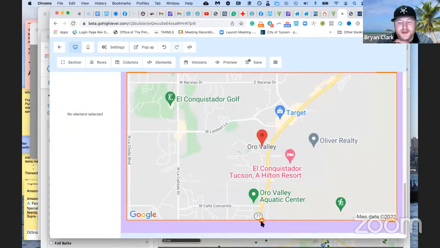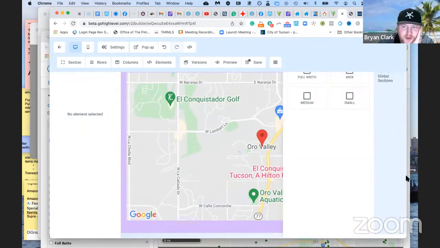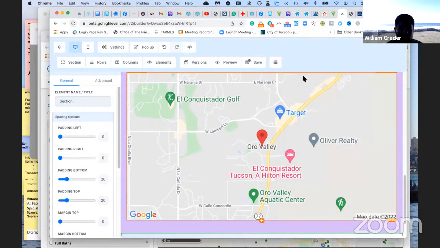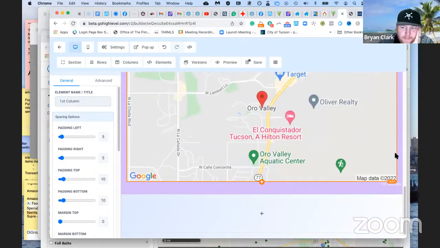Let's go ahead and start this from scratch. So I'll have the blue, the green, go ahead and click plus on the green. So let's just say that we want to do this as a full width section of the website. So we can go ahead and select full width. Looks like we got a little glitch there. Interesting. And scroll down for me.